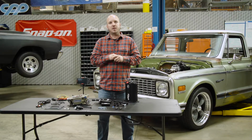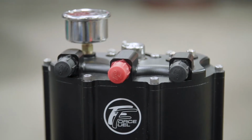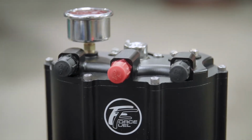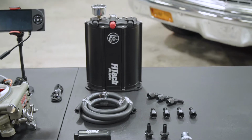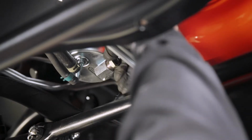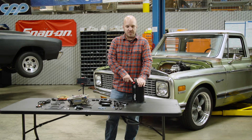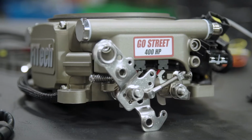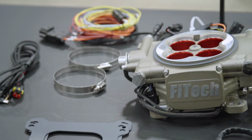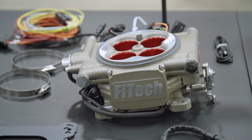But instead of feeding the carburetor out of the fuel pump, we're going to go to this guy right here. This is FiTech's Force Fuel system. This has a built-in EFI fuel pump inside this unit. We're going to feed it with the pressure coming out of the stock mechanical pump. The fuel pump internally is going to boost the pressure to feed our Go Street EFI throttle body. This is also a FiTech unit. This guy's good for about 400 horsepower.